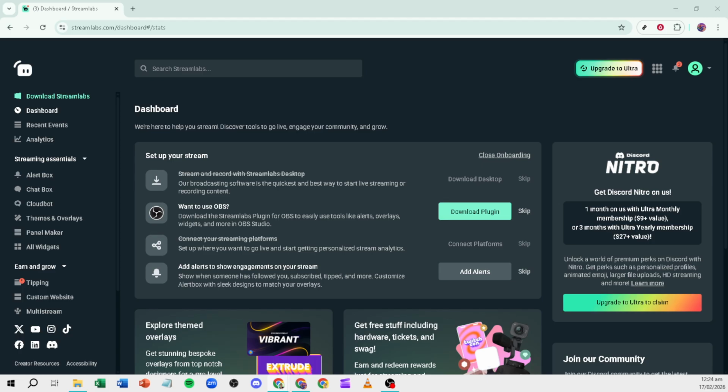First, log into your Streamlabs account in your web browser. We're using Streamlabs here because it provides a reliable chat box widget that works great as a doc. Keep your browser open. We'll be grabbing one URL from there and using it in OBS.